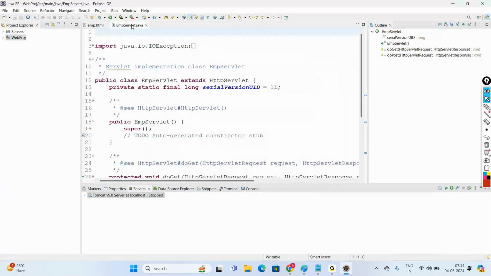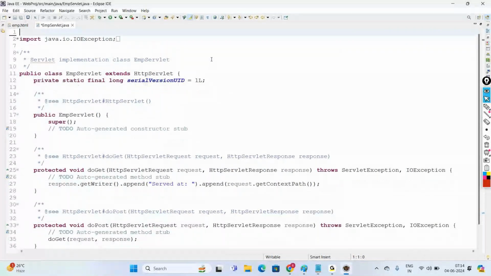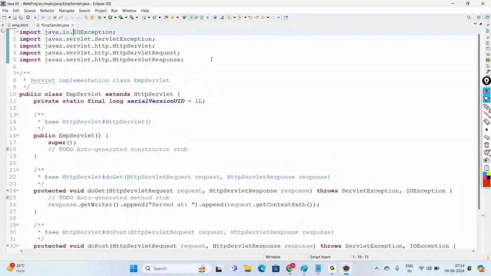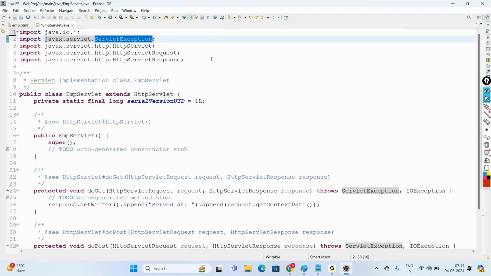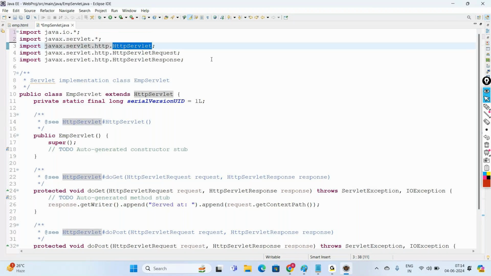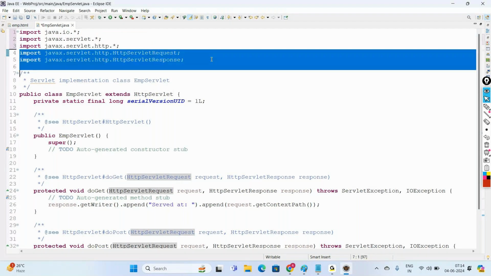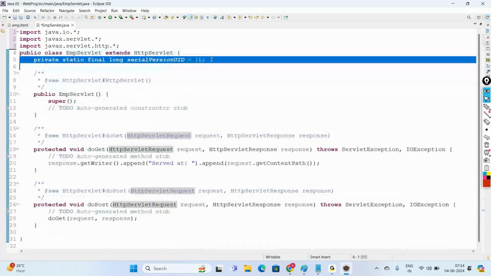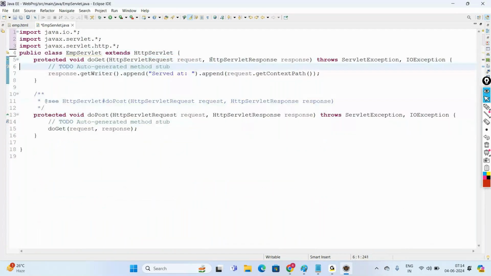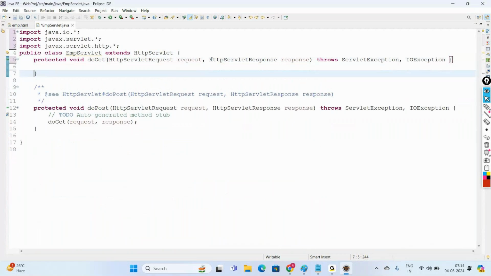Now import the related packages. Override the doGet method, and let us even go with doPost also.